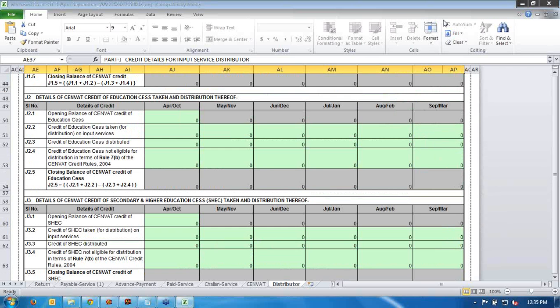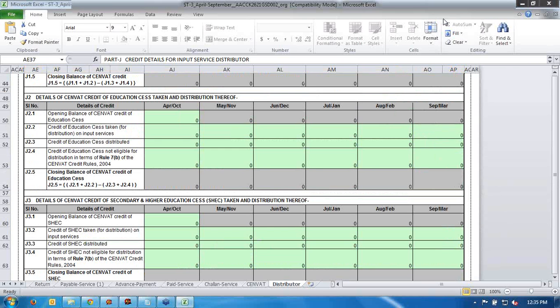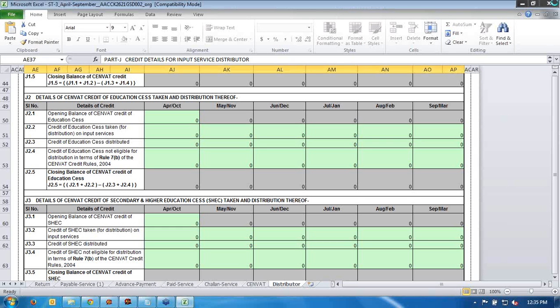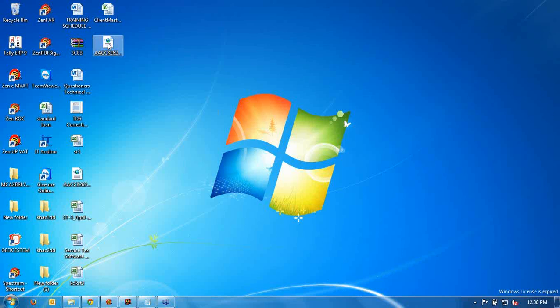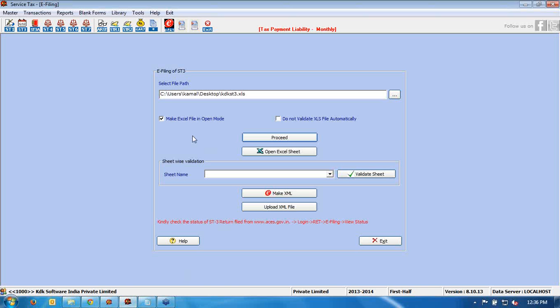So after importing all your data in this Excel sheet, software has created an XML file on your particular save location. We can see here. If you want to upload this particular XML file, no need to open the Service Tax Department website. We are providing an upload option in this screen.